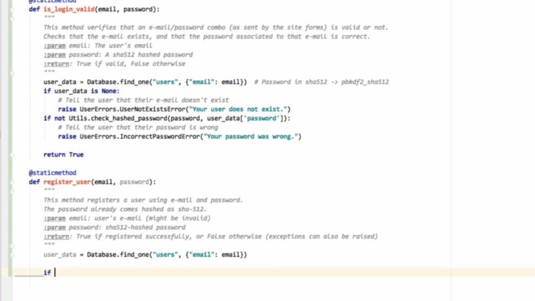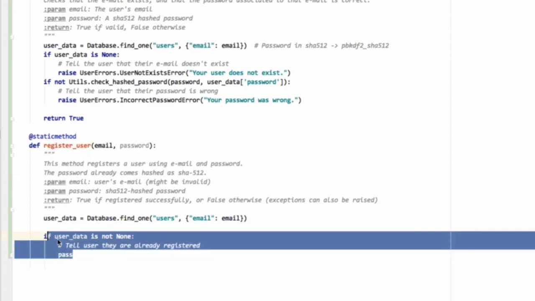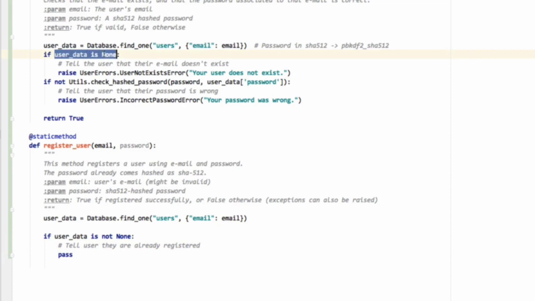So if user data is not none, tell the user they are already registered. Notice how this is different from above. In the login, we were checking that it is none. Here, we're checking that it is not none, because if it is not none, it means it exists. And we want to tell them they're already registered.